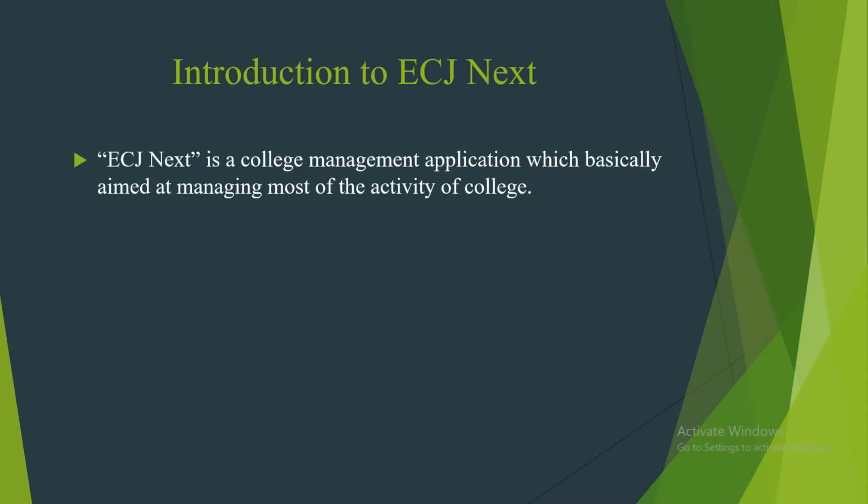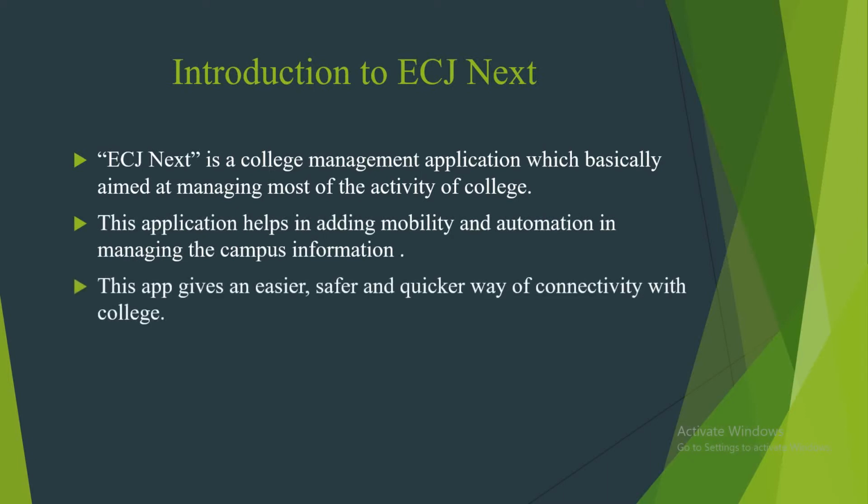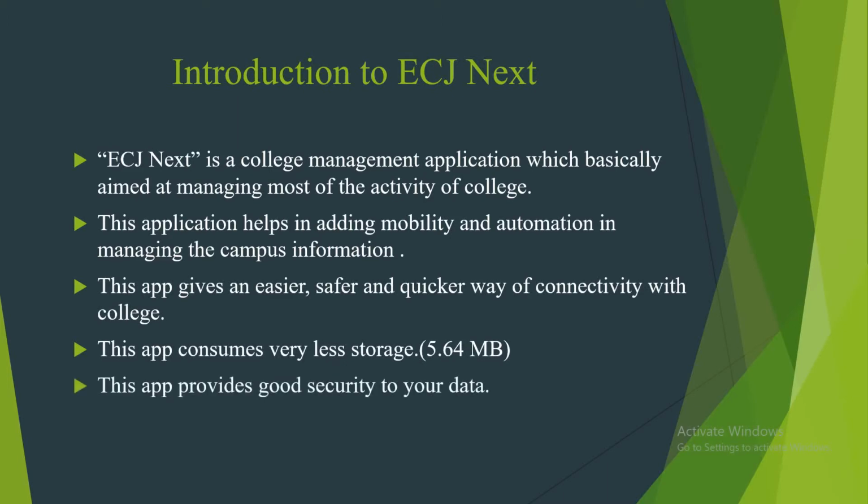Now, introduction to ECJ Next. ECJ Next is a college management application which is basically aimed at managing most of the activities of the college. This application helps in adding mobility and automation in managing the campus information. This app gives an easier, safer and quicker way of connectivity with college. This app consumes very little storage, only 5.64 GB. This app provides good security to your data.